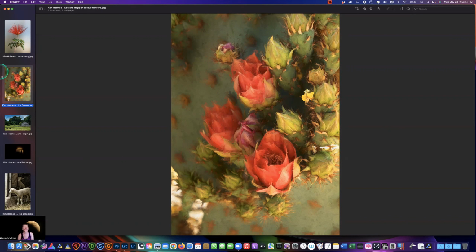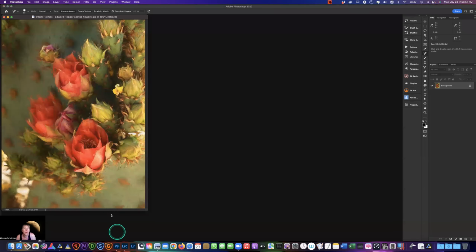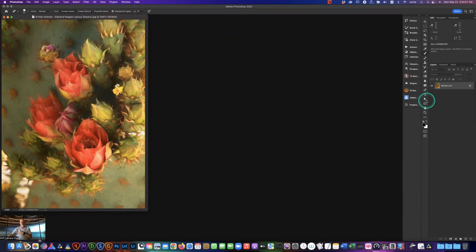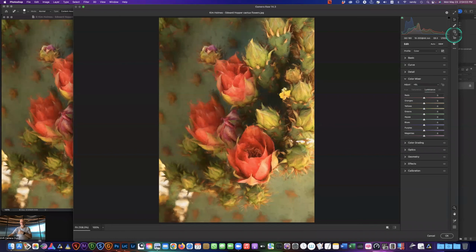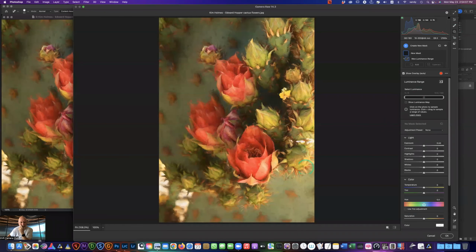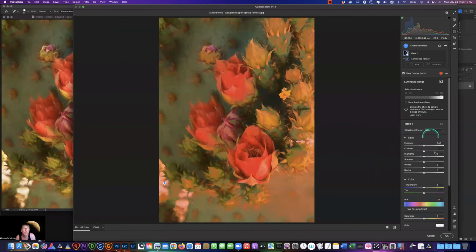Yeah, for sure. A real quick fix for that would be Camera Raw. Grab your local masking, and I would probably go for luminance, and then just pick this here.